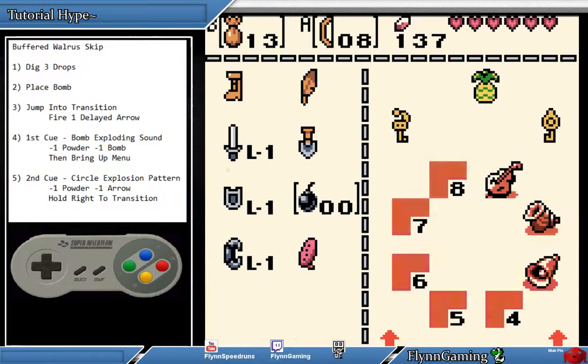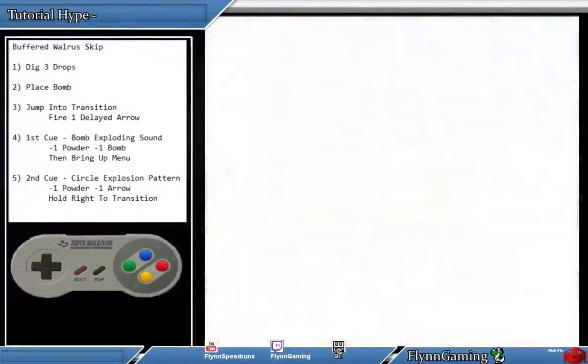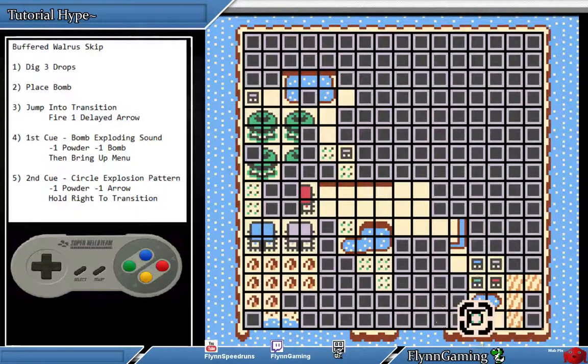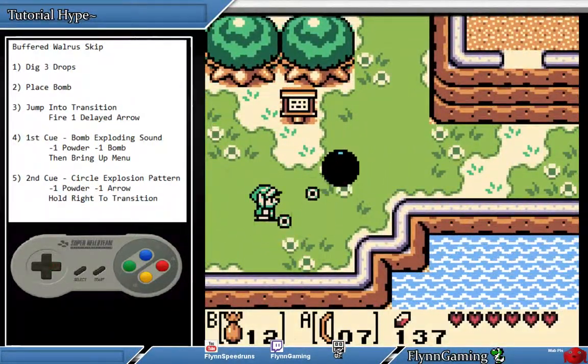So I'm going to do that now. So it's red and black right there, and it just turned to circles. So out of this map, I'm going to hold down A and B to shoot 1 powder and 1 arrow, and I'm going to hold right to screen transition. And that's it. The walrus is despawned.